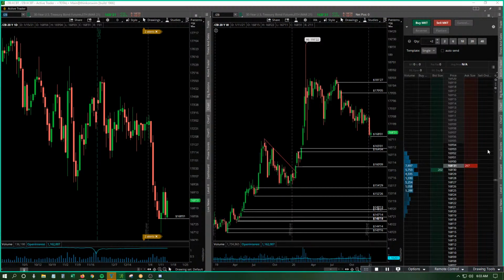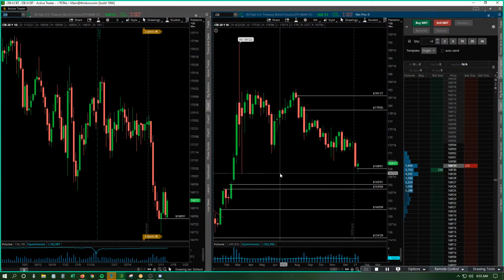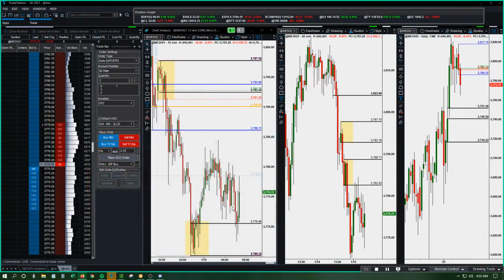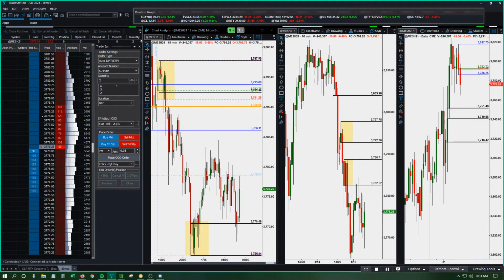Same with the 30-year. 30-year actually got much closer to its March low price point, but it's still trying to hold on, and it's got room to reverse too. Have to keep an eye on that. There we go. Little pop off this double bottom, overnight low. What is my computer doing?